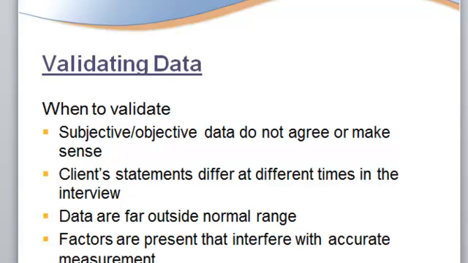So as we go into the last slides of this section, we always want, and I talked about this earlier, we want to validate our data. And when do you validate? Well, you validate when there is a discrepancy between the subjective and objective data. They don't make sense to you, such as a patient that has a high blood pressure. The tech comes and tells you that, and you look at the record of when he first came in, he's never had high blood pressure. So you want to validate that because it just doesn't make sense to you. And maybe that blood pressure is high, and you need to validate that as well.